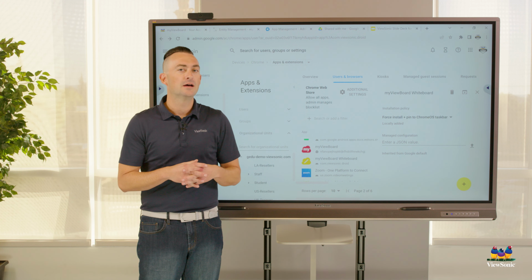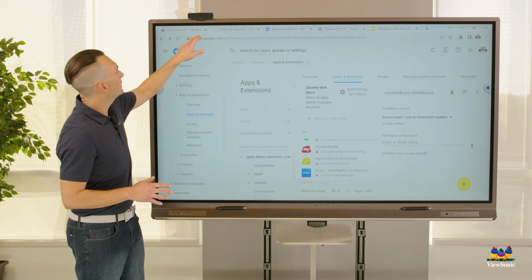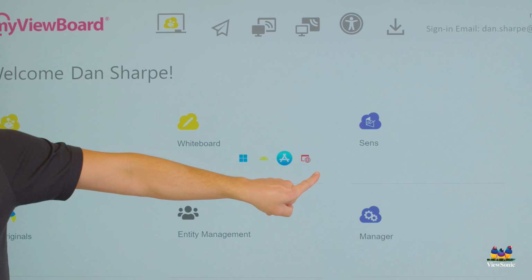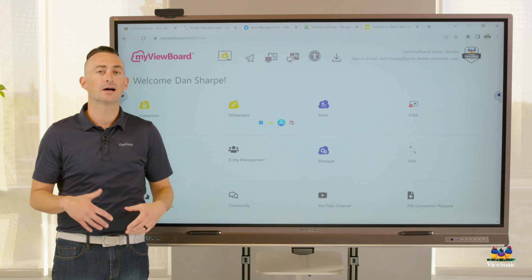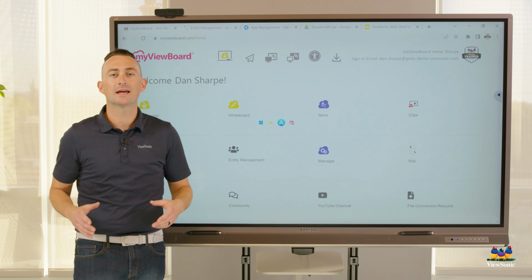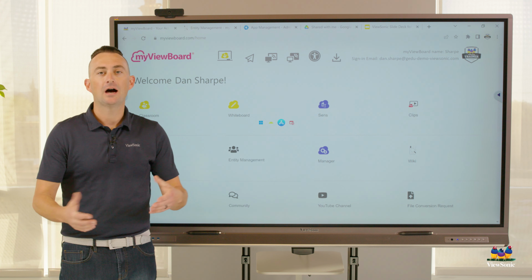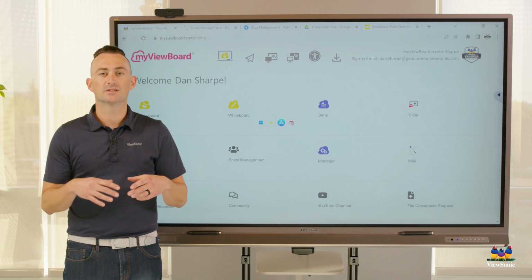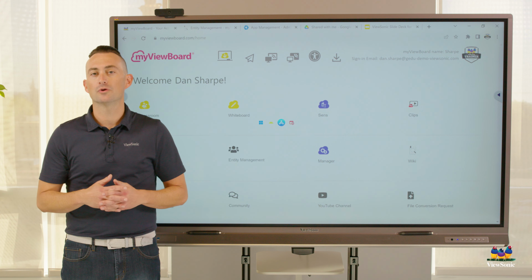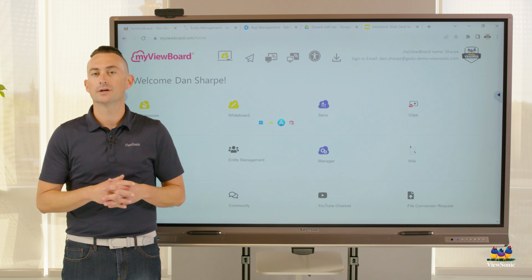Now, for iOS or iPad, that is something that you get from the Apple App Store. So if I'm using my iPad, I go to the Apple App Store, I can download it for my iPad. If I'm running a MacBook with an M1 or M2 processor, I can also go get it from the App Store and just download and install it. If you're using any kind of deployment software for Apple, you can also just get it from the App Store and deploy it that way.